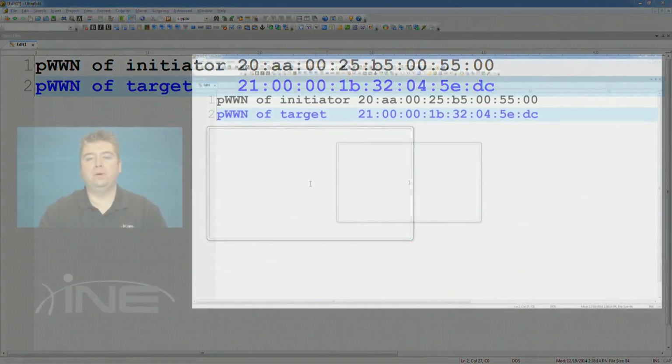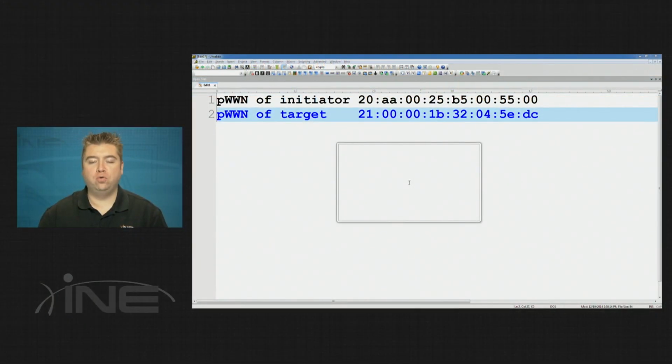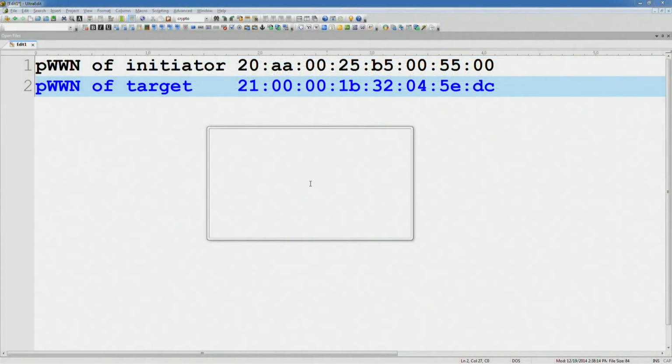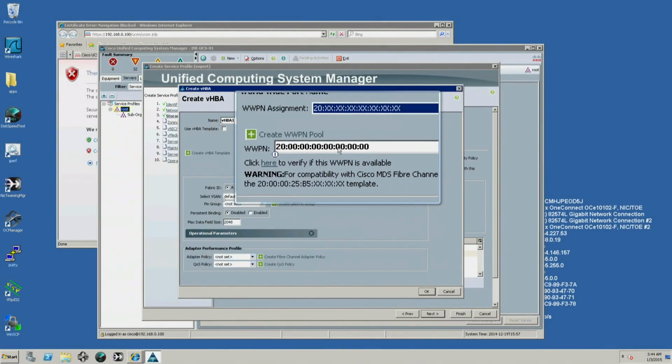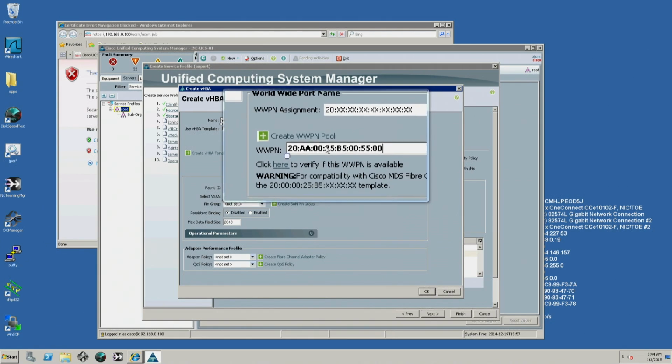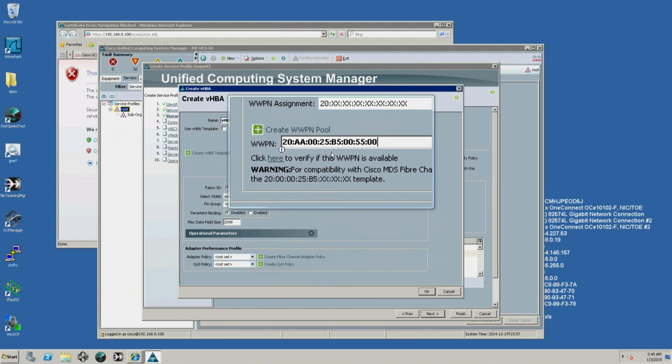So in a real deployment, what you would normally do is configure a pool of PWWNs on the UCS. When the blade gets assigned one, you then need to tell your storage administrators to add this value into the LUN mask that's associated with the actual disk volume that's going to be created on the storage. The point is that this is a static configuration to make sure that no other initiators, no other servers, can boot the disk that's on the SAN.